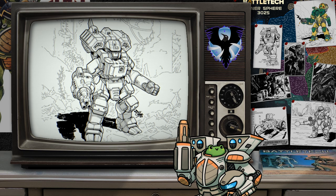Factories, including but not limited to Illyria, Capella, Hesperus II, Sian, and Stuart were put to work to quickly equip as many soldiers as possible to help give the respective houses an advantage on the field. The Inner Sphere standard battle armor does offer some flexibility through the use of its modular weapon mount. On the right arm, it can carry things like the flamer, machine gun, small laser, or even a single shot SRM-2.